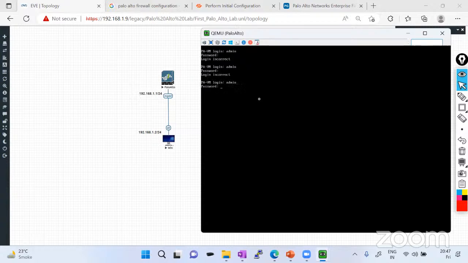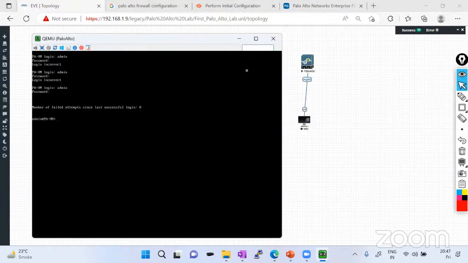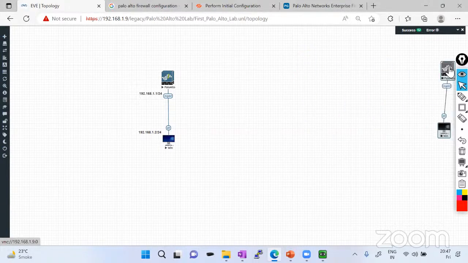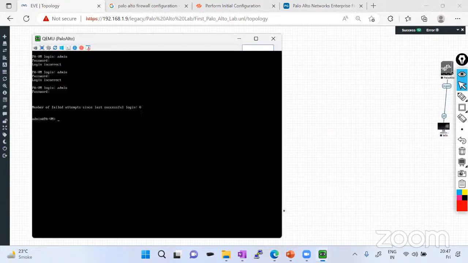So whenever you're having this situation, no need to worry, just keep waiting. Now it's login. You can see after a lot of unsuccessful attempts, it's taking a lot of time actually. So let me just stop it because we don't require this one again. We just focus on this one. So let me put it somewhere here. So now I'm inside of the firewall, right?